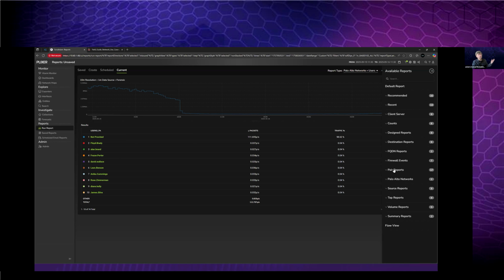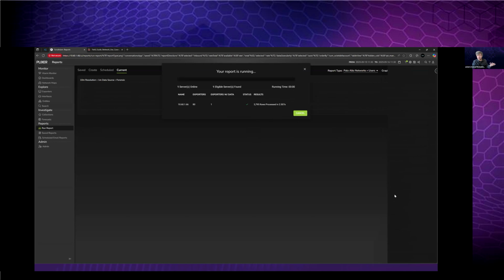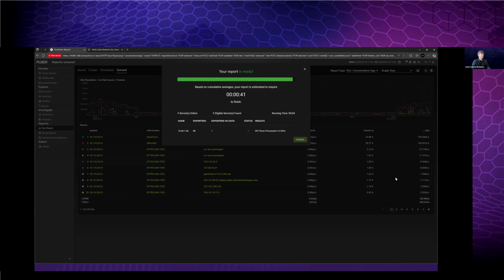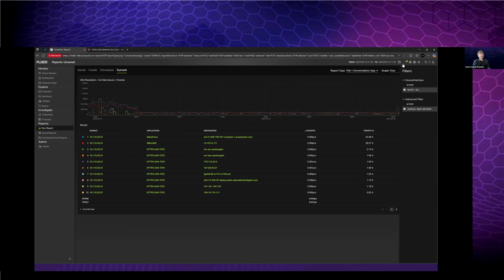So if we want to see exactly what type of flow data is attributed to this user, we can use our pretty standard conversation by app report again, that basic NetFlow view. But again, this time with the background understanding that all of these flows are being attributed to this specific user, even when they're not necessarily active and present in the conversation.